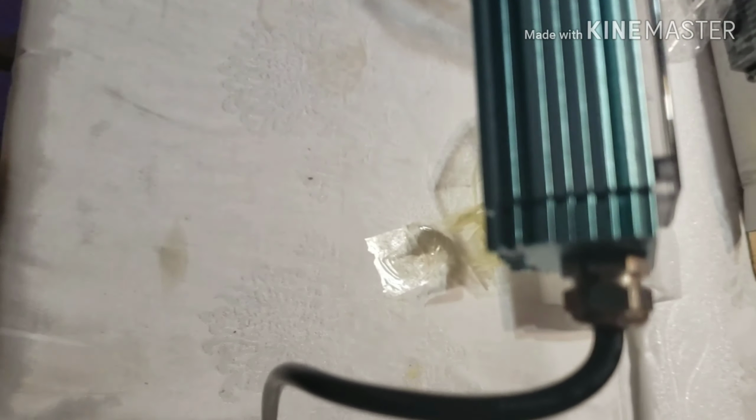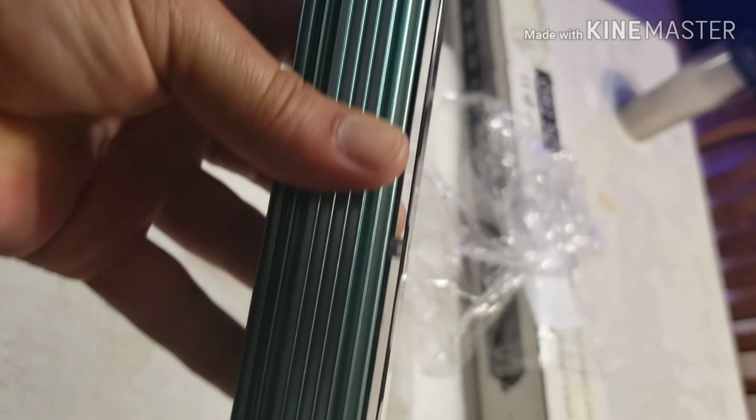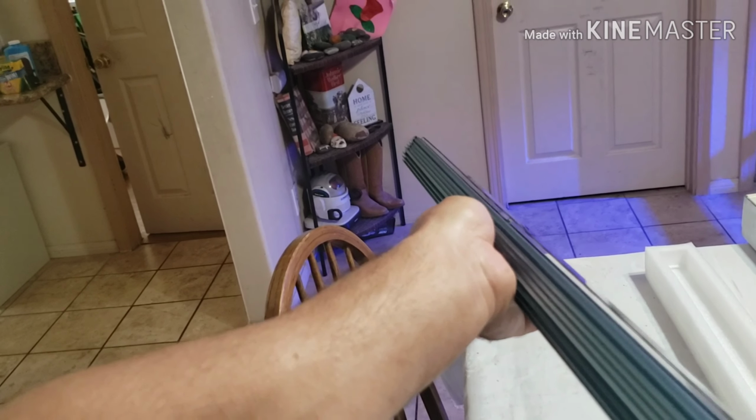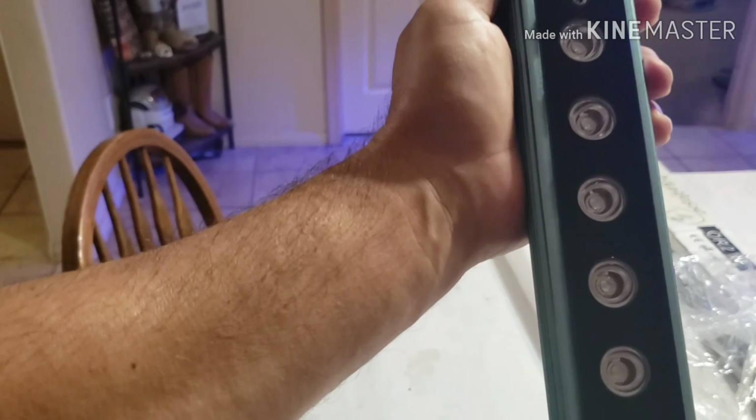So let's take a look. I got the saran wrap off. You can see the focus. It's got a nice beefy place where the cord mounts in. Look at this. This thing is heat sink on all three sides. It's anodized blue. Now look at this lens cover. It's like a quarter inch piece of acrylic that runs the whole length. Looks like it's got beveled edges. I mean, this thing is sharp. No, I'm just kidding. Don't get excited. There's a lens cover, trying to give you guys a different angle. There's kind of a glare, but this thing looks nice.